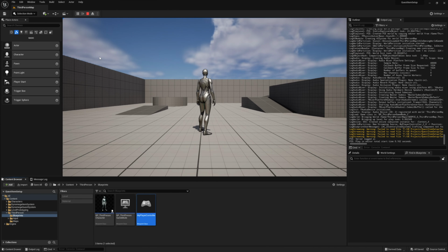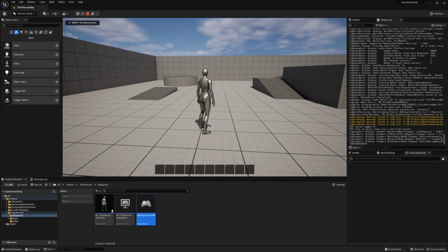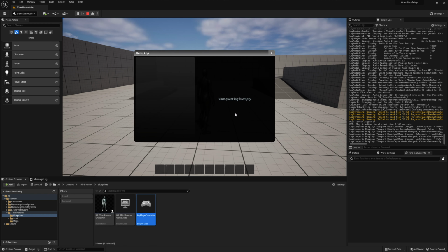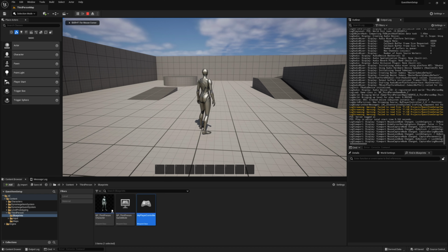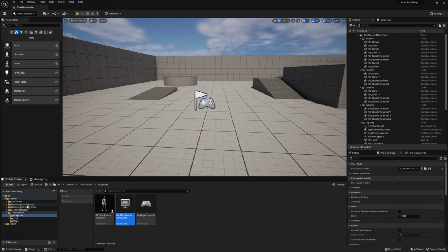And we should see the hotbar at the bottom for the item system, and if we press I, we should see the inventory system. Next, hit L and it should bring up the quest journal. If you made it to this point, both systems are successfully installed, but don't go away yet because we still have a few issues we need to address to get everything working smoothly.